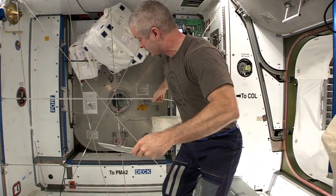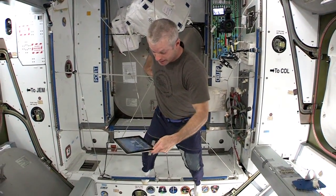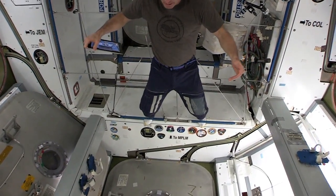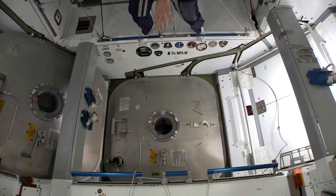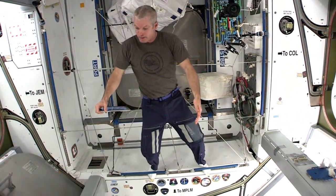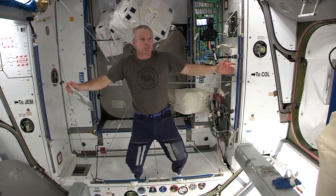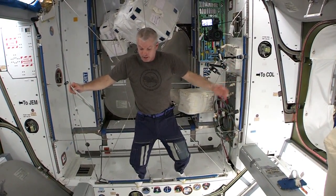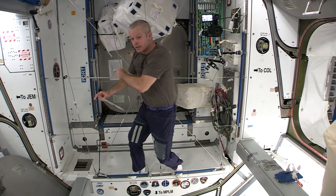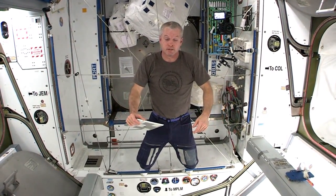And there's still a device on there, a module called PMA-2 out there. And when we get a visiting vehicle such as a Cygnus or a SpaceX, we berth it down here on the nadir side, the lower side. So we'll open that hatch and we have that there. And again, that's the idea of being a node. It has multiple spots to attach to. So you have all four sections here around and the one out the front and actually one behind us. So it actually has six places to dock other modules up here.